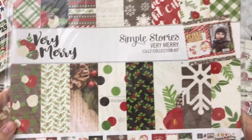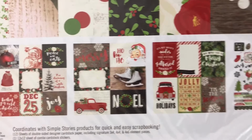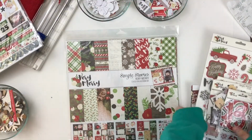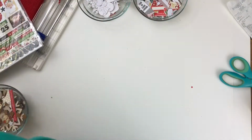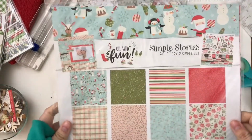So there are the die cut numbers. And then we have papers, plus these have cut apart journal cards that I'll be using as well. And it has a 12 by 12 sticker sheet with a lot of stuff on it as well. So that is the Very Merry line. And that's what I based my whole December Daily kit around.